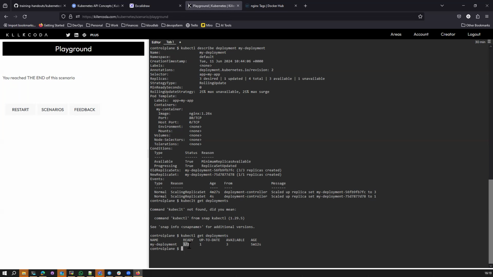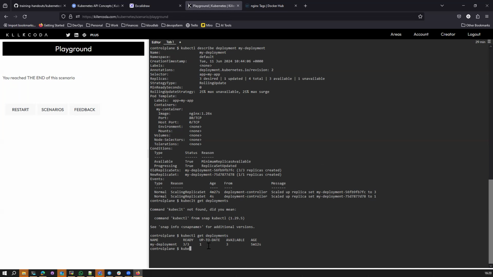So this is how it gives you high availability, okay, and fault tolerance. So it tries to create another pod and tries to see if that is running fine. If that is running fine, then only it will update the other pods. Okay. So now let's see what is the state of the pods.